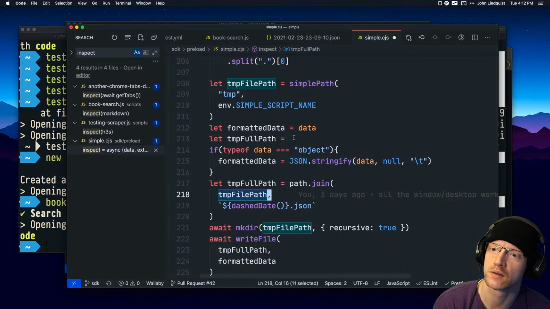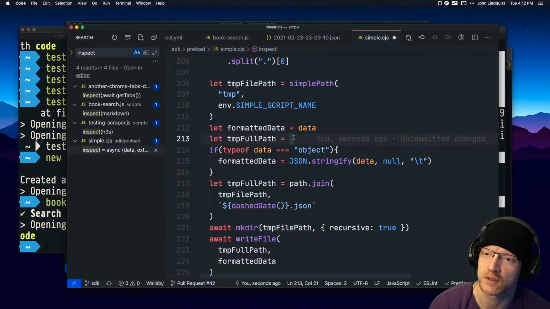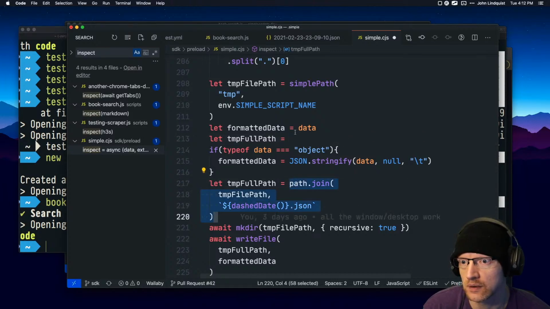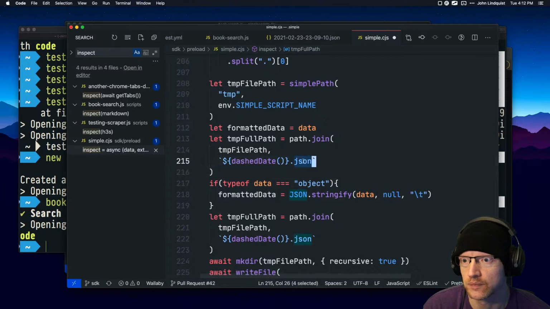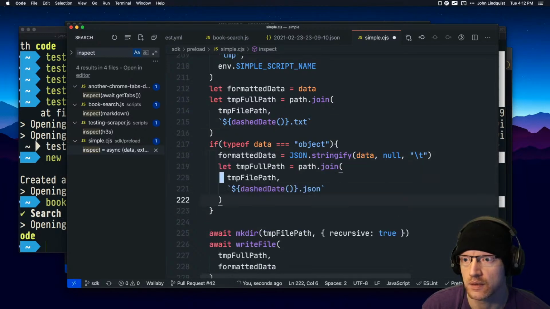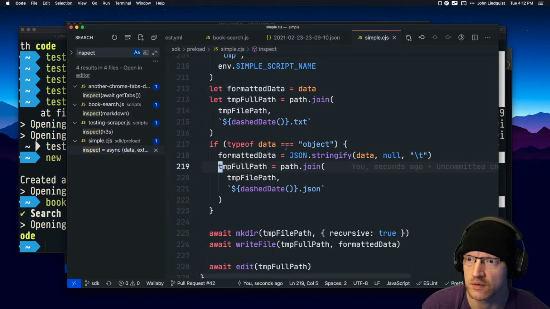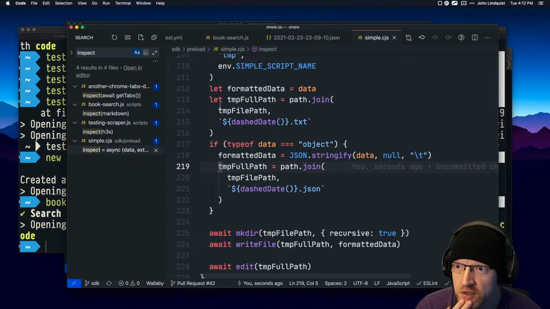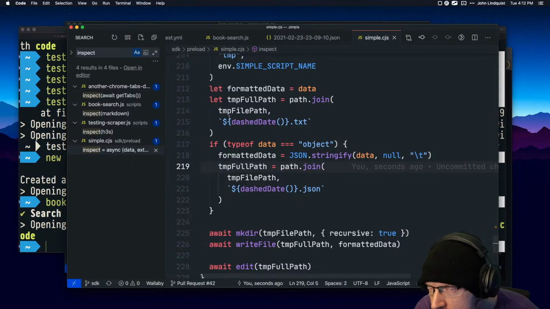Let's see, I guess it would default to a .text file. So if the data is an object, then this would be a JSON file. There's some repetition going on here. We might want to wrap this in a function.